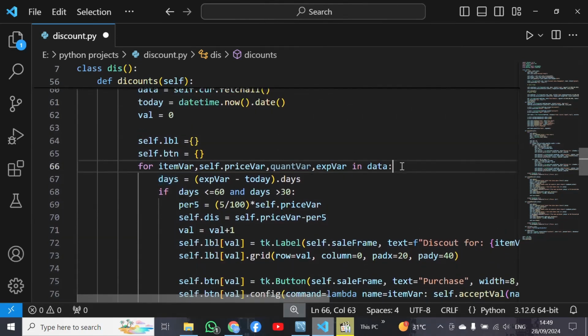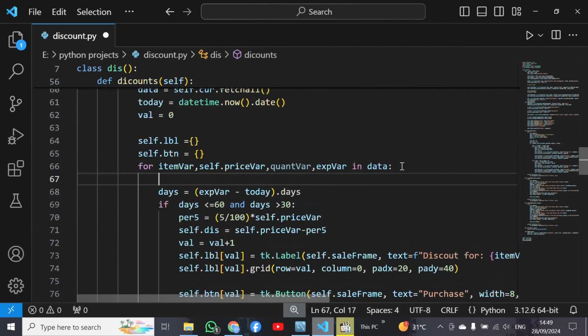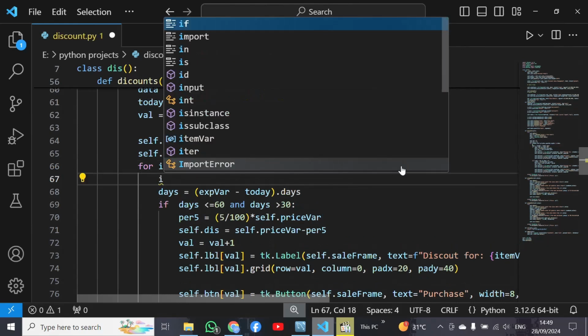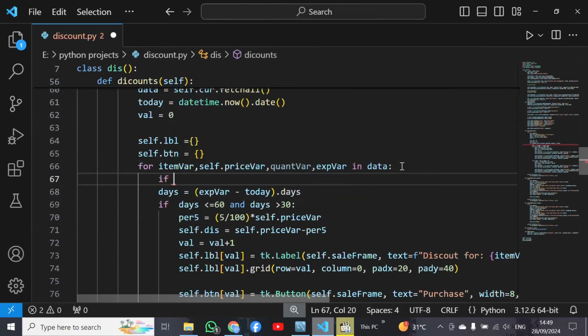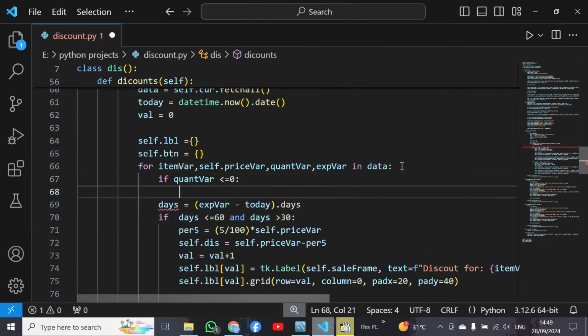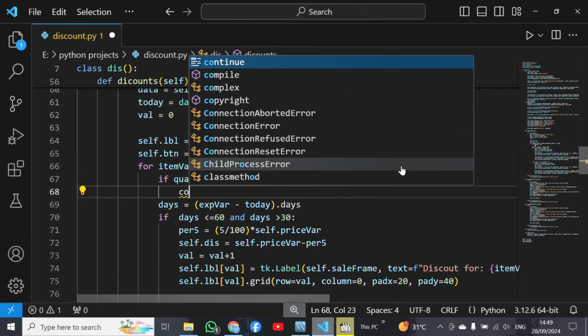After this, inside the for loop, I have to set a condition: if the quantity variable is less than or equal to 0, then continue. I mean, we have to skip it.